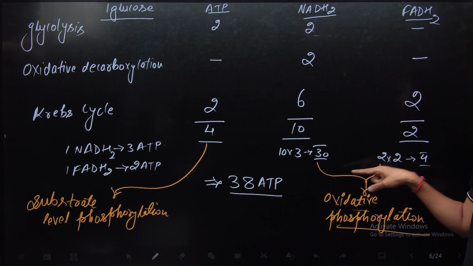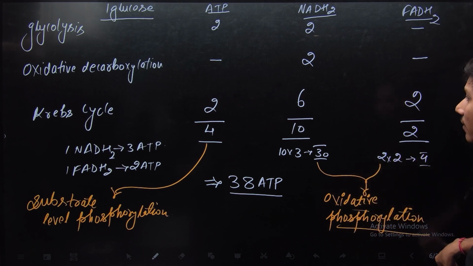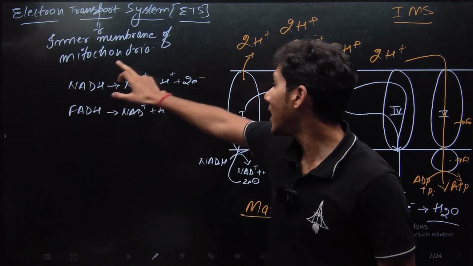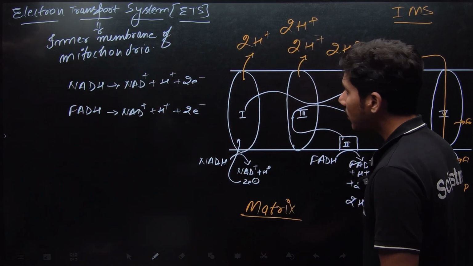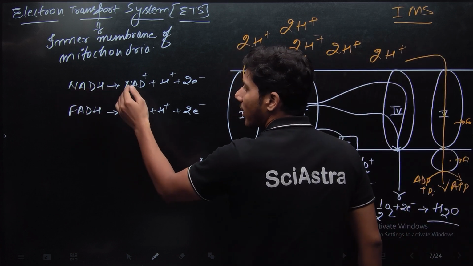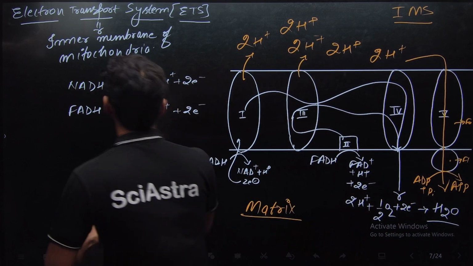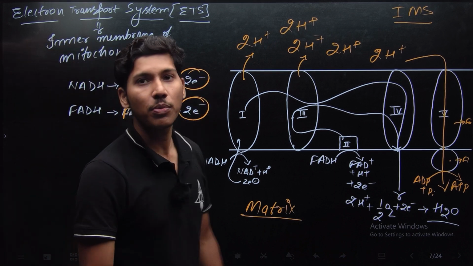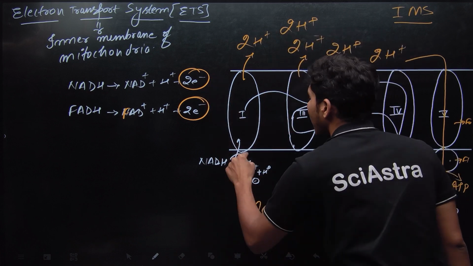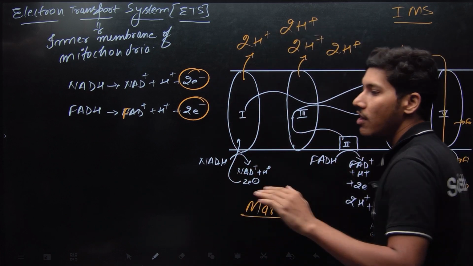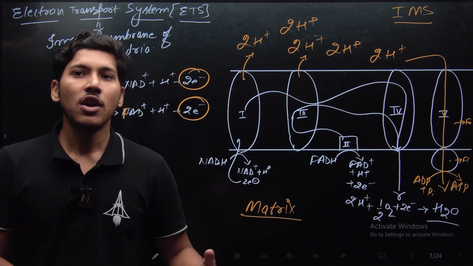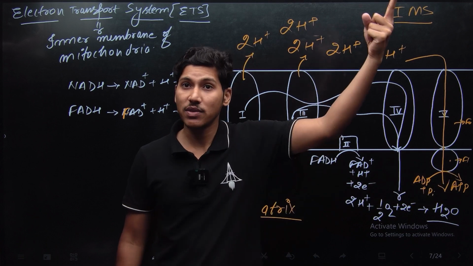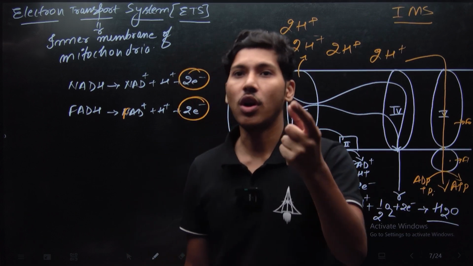They are converted into ATP by the process known as oxidative phosphorylation, which is the electron transport system, which occurs in the inner membrane of mitochondria, where NADH and FADH are broken down into NAD+ and FAD+, releasing protons and 2 electrons. These electrons enter and move via different electron carriers to produce a proton gradient, and breakage of this proton gradient produces ATP, just as we saw in the light reaction of photosynthesis.